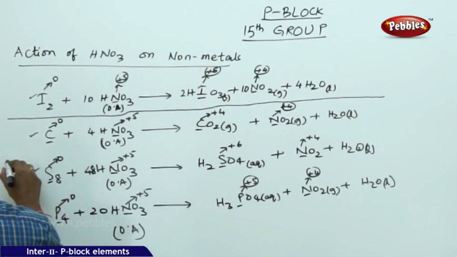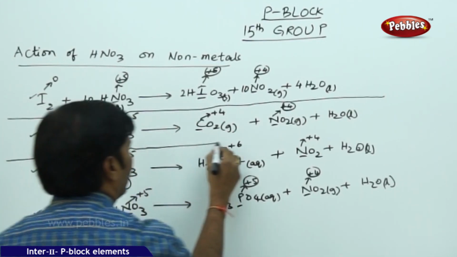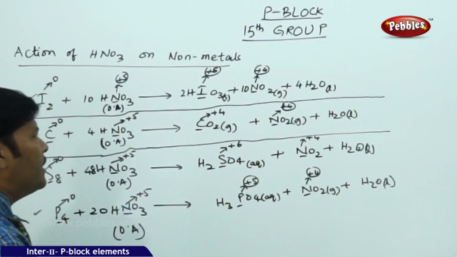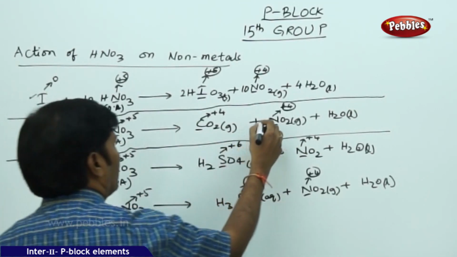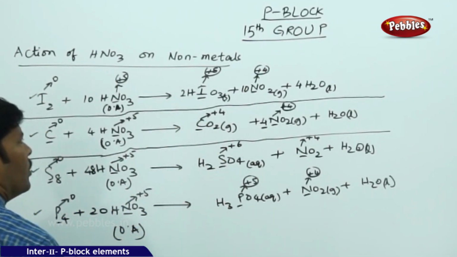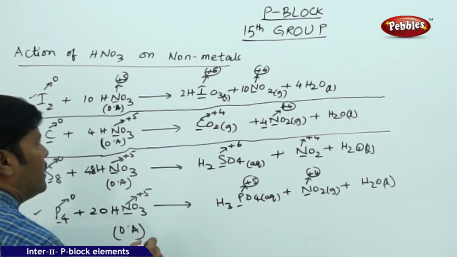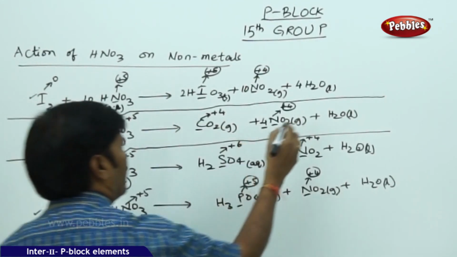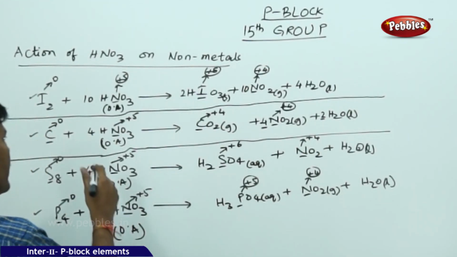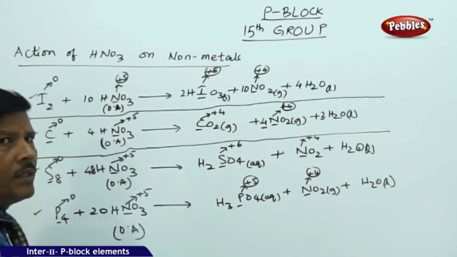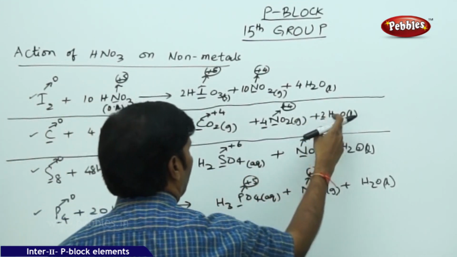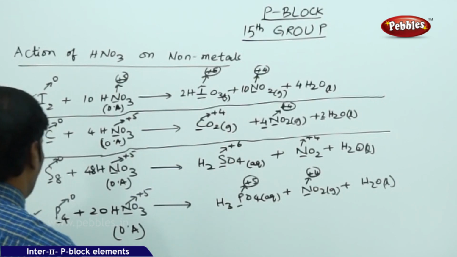Then you go for the second case. Here we have 4 nitrogens, so take the molar coefficient as 4. If I take the molar coefficient as 4, then you can find the number of hydrogens is 4, so take 2 as the molar coefficient over here. Count the number of oxygens on the reactant side as well: 4 times 3 is 12 oxygens. On the product side, 4 times 2 is 8 oxygens, 8 plus 2 is 10, plus 2 oxygens makes 12. The reaction is automatically balanced, so that is over.